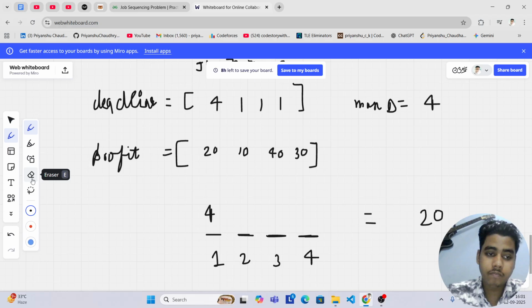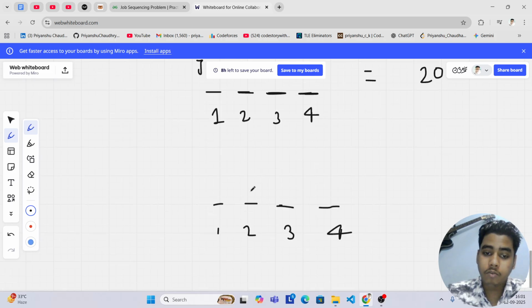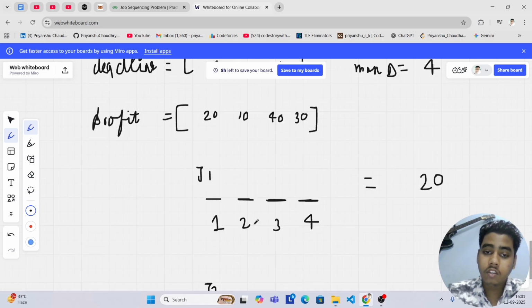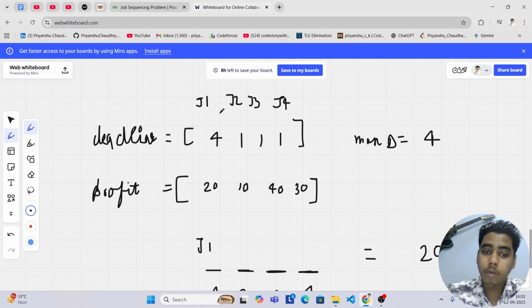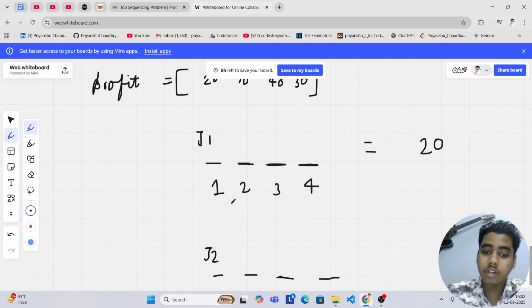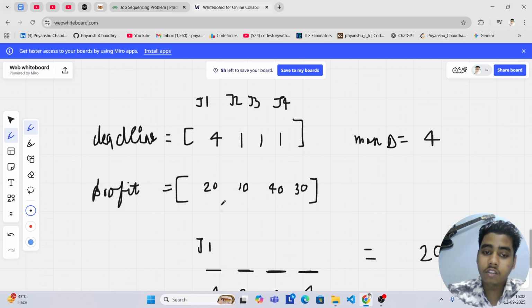If I did job 2 first on day 1, then on day 2 I have the opportunity to do job 1 also, because day 2 is within the deadline of job 1.